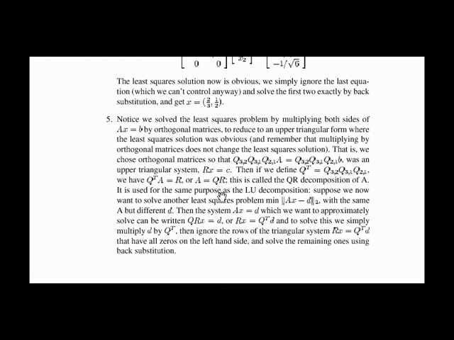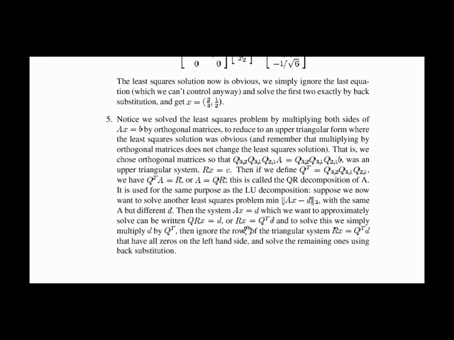Okay, so now suppose you want to solve another least squares problem, AX equals D, AX as close to D as possible. Well, now that you know that A is QR, then you have QRX equals D, or RX equals Q transpose D. So you just have to multiply D by Q transpose, and then you solve this upper triangular system, again ignoring the rows you can't control and solving exactly to make the other component 0, so doing back substitution.